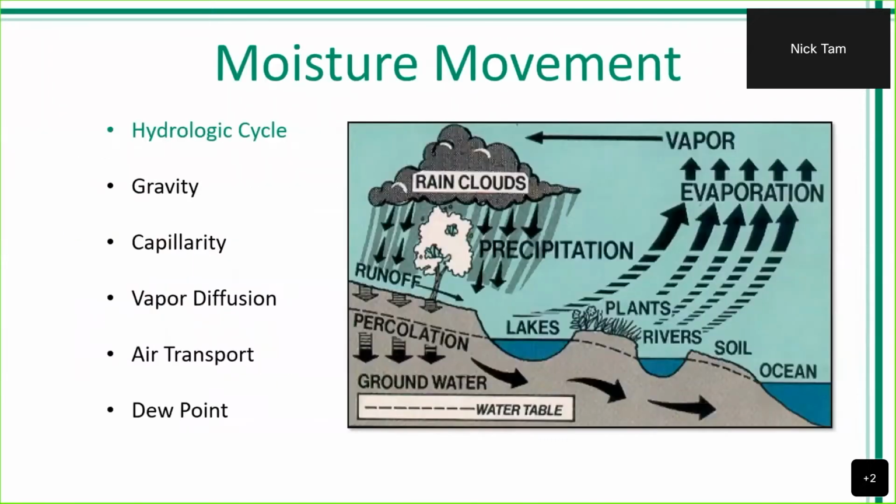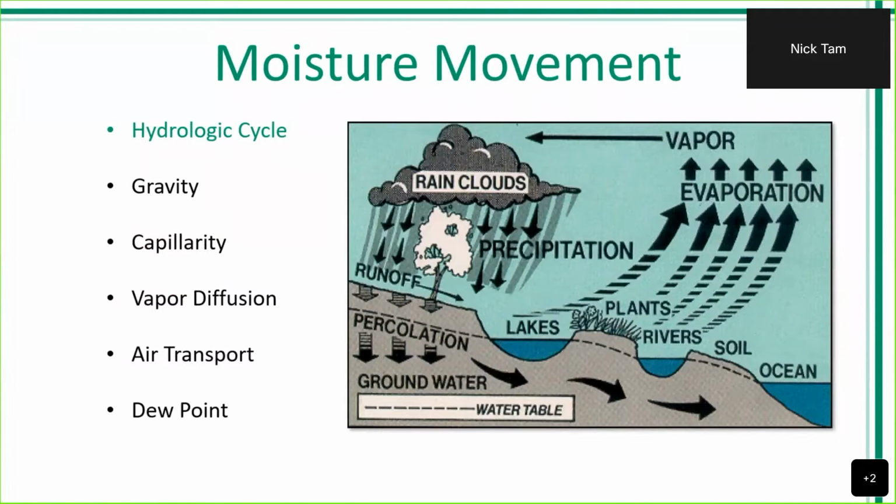But before we talk about air barriers as well as all the perfect design aspects, we do have to go back into our third grade science lesson and understand how moisture movement actually occurs on our Earth. So we start with the hydrologic cycle. This will be where we have our large bodies of water that are going to heat up and then evaporate and start condensing into clouds.